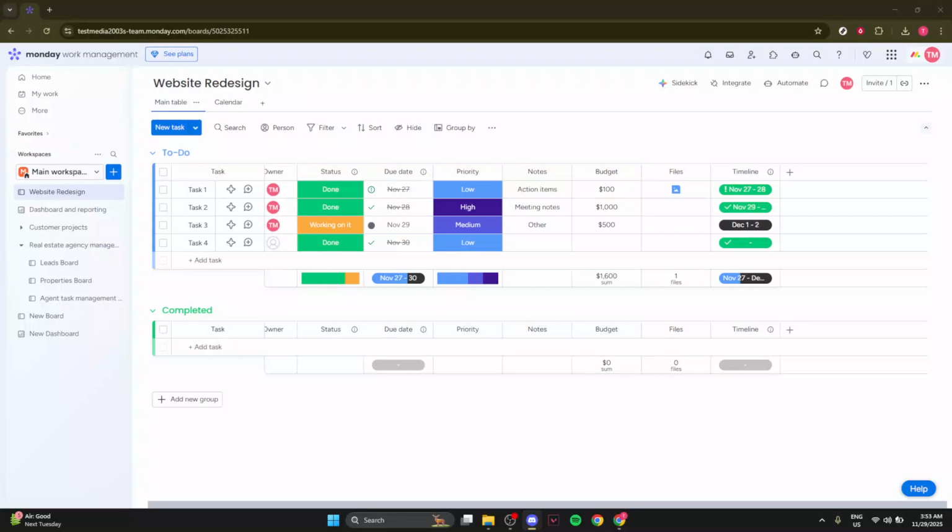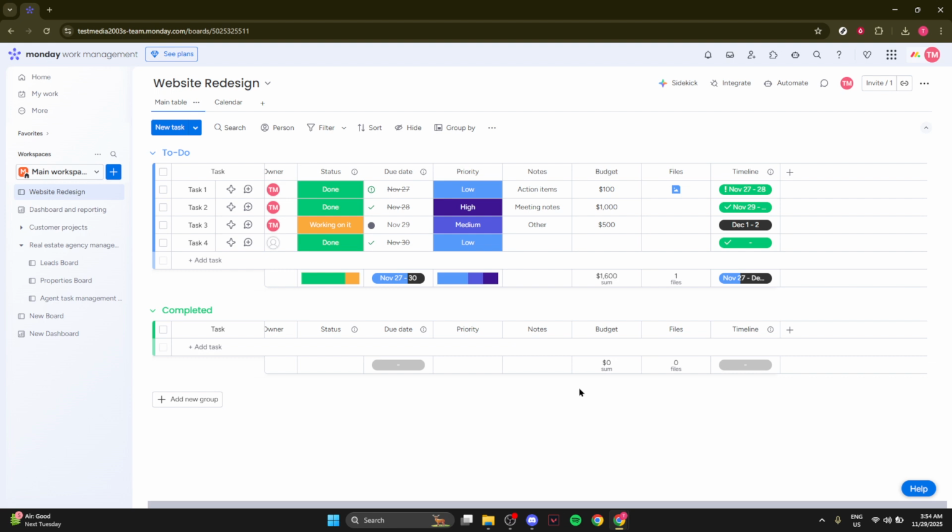In today's video, I'm going to teach you how to use the progress bar feature on Monday.com effectively, and it just takes about 5 minutes of your time. Now, if you're looking to track your team's progress more visually on Monday.com, this feature is an excellent way to start. Let's dive right in and go through the process step by step together.